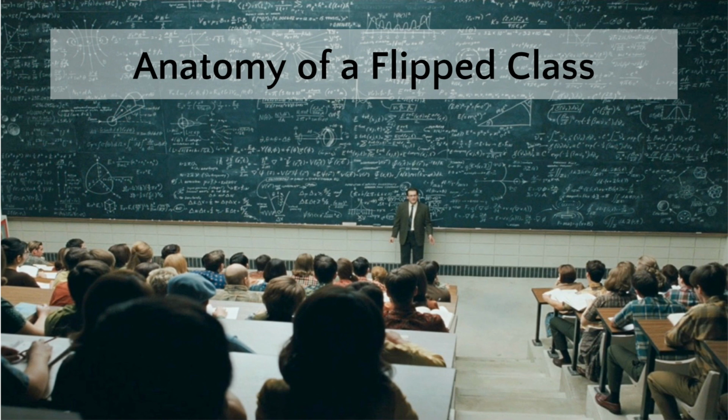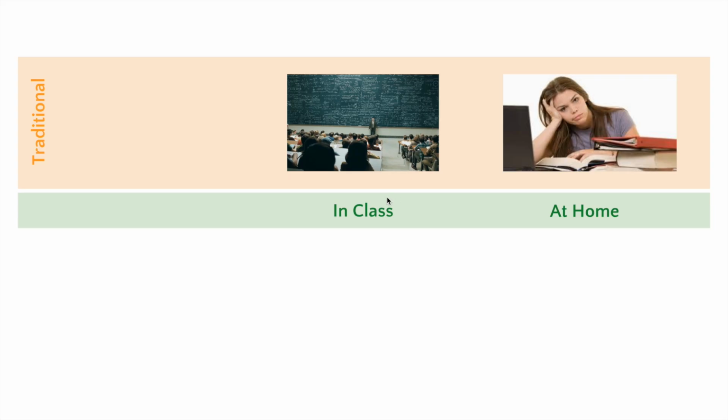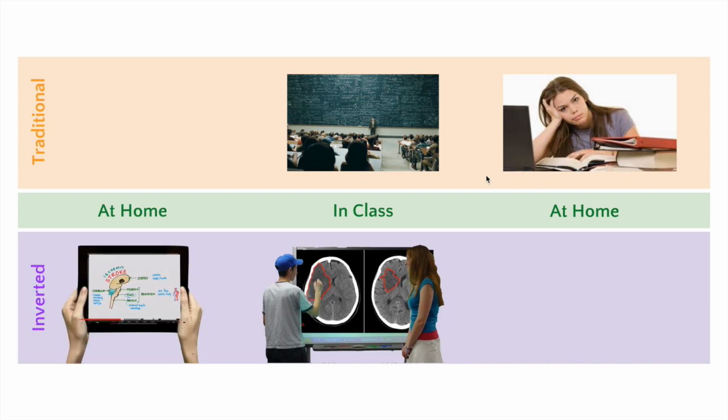So what is a flipped classroom? We're first going to go over the anatomy of a flipped classroom. The traditional classroom has a lecture that's given, and then at home the student takes home a bunch of homework problems that they need to do. What makes a flipped classroom flipped is that you actually do the lecture at home, and while you're in class you do the problem sets. That's where the flipped part comes into play.